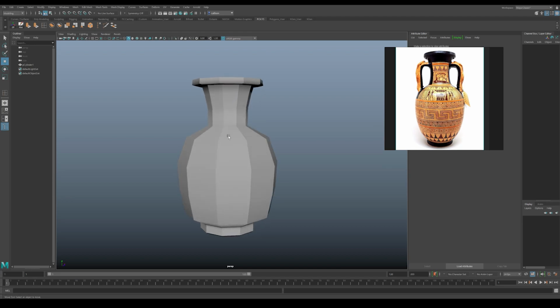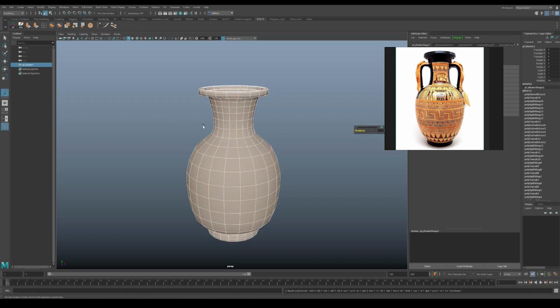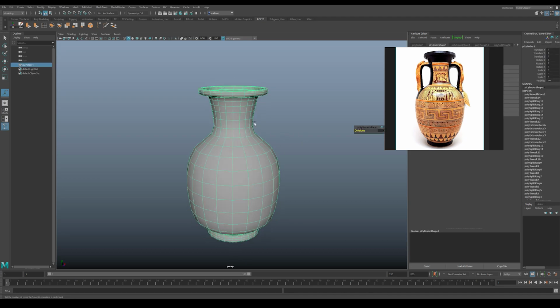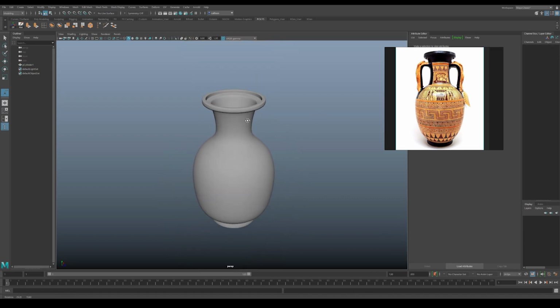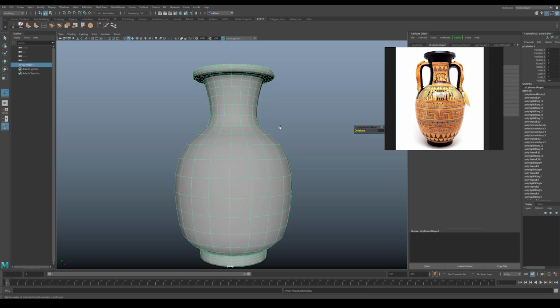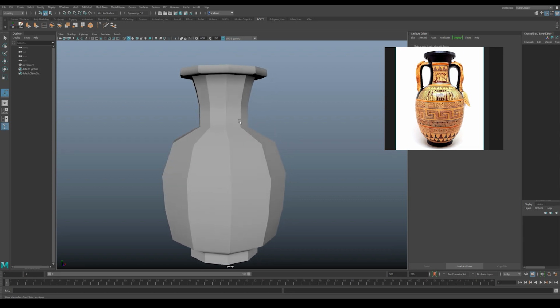And we could also mesh smooth. So if I do the mesh smooth button, which is this one, it will essentially end up looking like number 3, but we're still in number 1 now, it's just I've hit mesh smooth. So we've got a lot more resolution, the curves are a lot smoother. If I press 3 on this now, it'll be really smooth. Okay, so I just want to undo that mesh smooth, because we want to keep it nice and low for the moment.